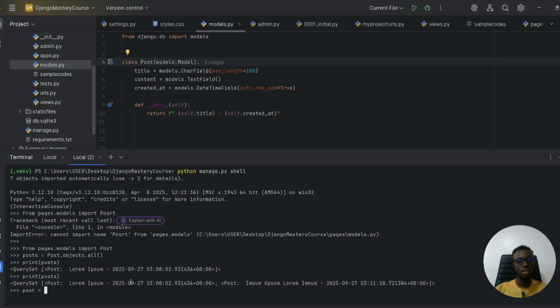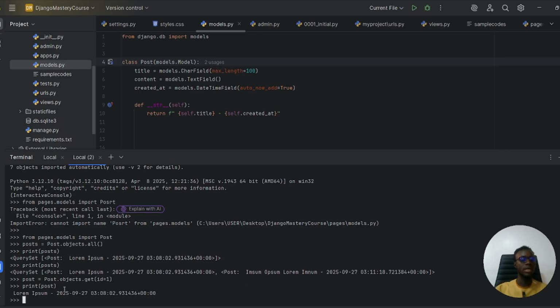Let's say post equals Post.objects.get. Then you can get by any of the fields as long as it's just one occurrence within the database. Else you would want to use filter. So let's say id equals 1. So we expect it to print only the post with an ID of 1. Like you see, it's printed the first one.